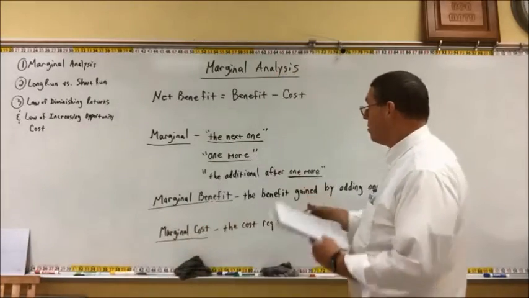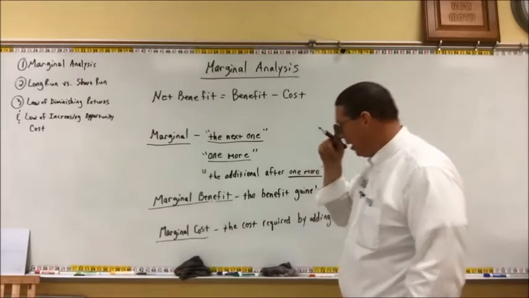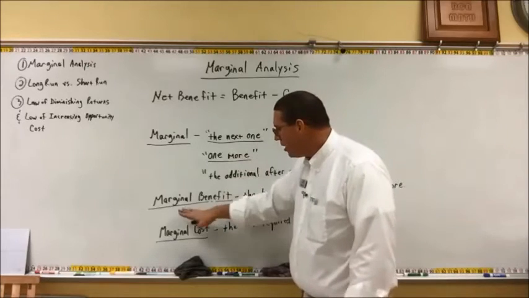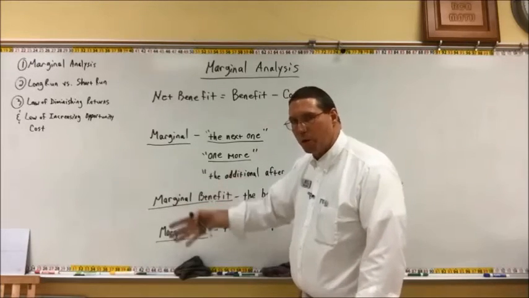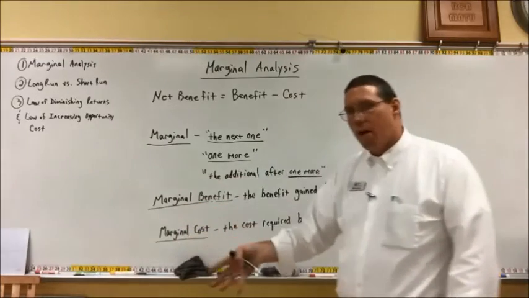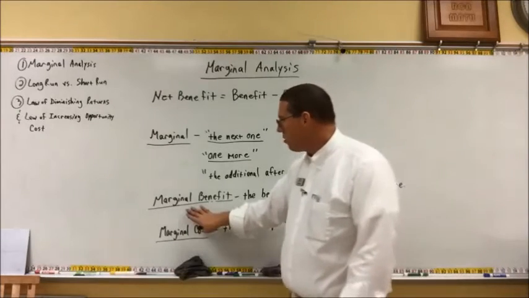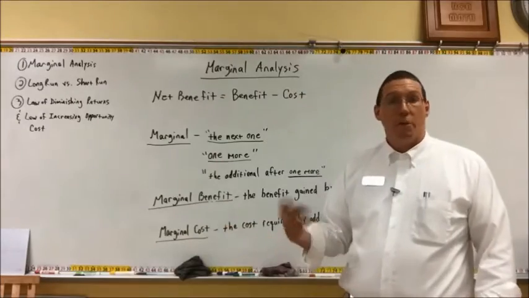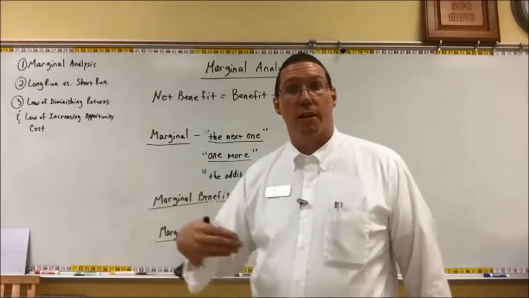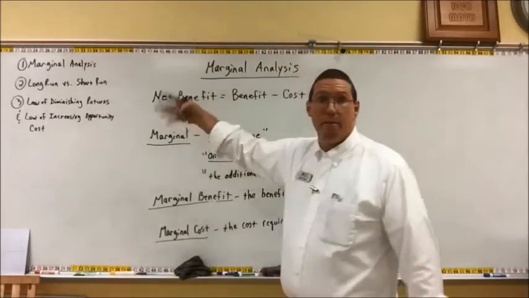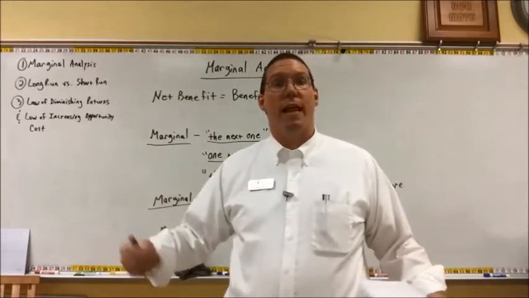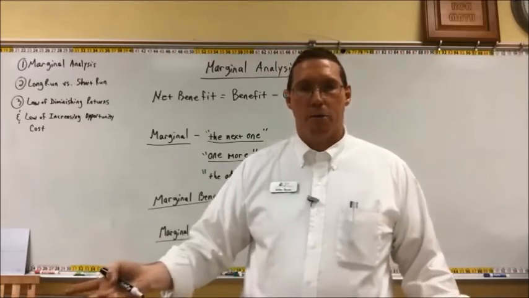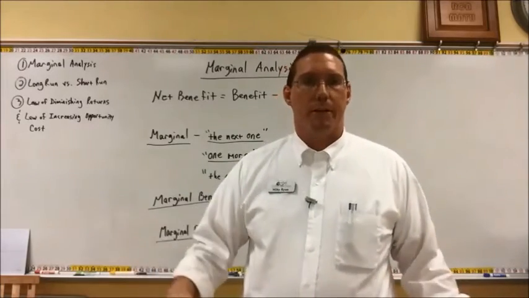Okay, so businesses use this idea. So you have to understand marginal benefit. What we do is we compare the marginal benefit of what we're going to consume with the marginal cost of what we're going to consume. And as long as the marginal benefit is greater than the marginal cost, then we'll go ahead and consume it because it's going to give us a positive net benefit, which is good for us. It gives us more satisfaction, and we are more satisfied by consuming that thing than we would be if we didn't consume it.